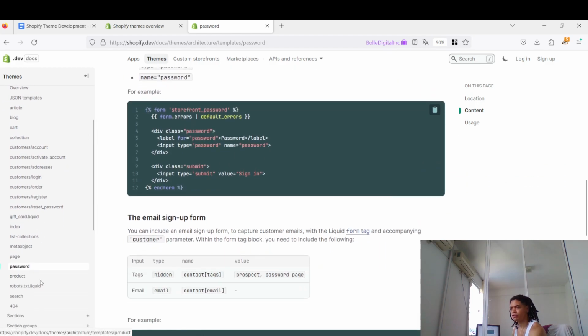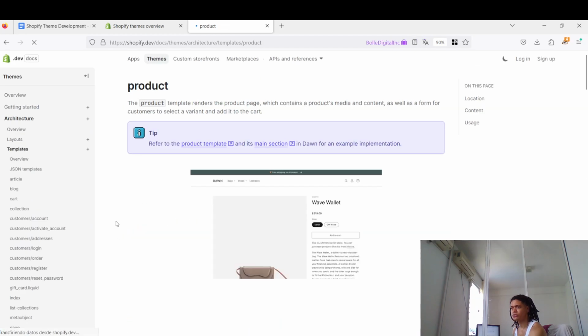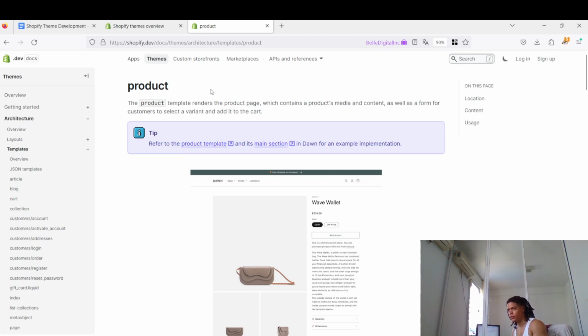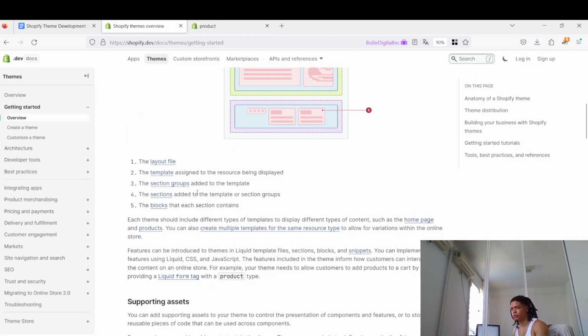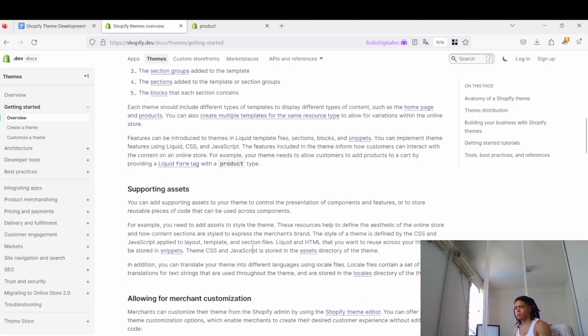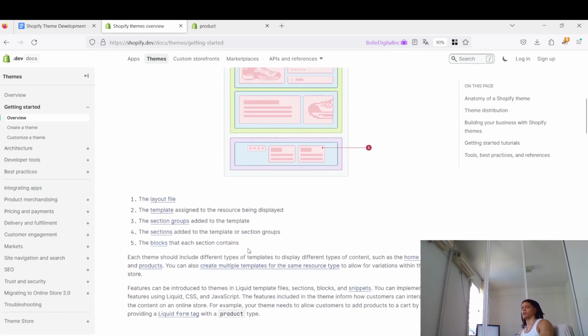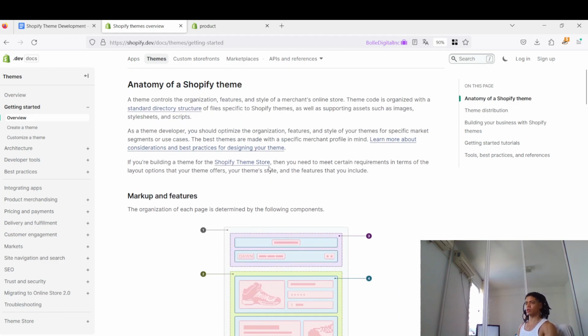So what we can do right now is also look at the template, in this case because we're using the Dawn theme. Okay, we are using the Dawn theme.